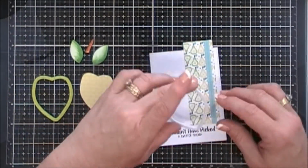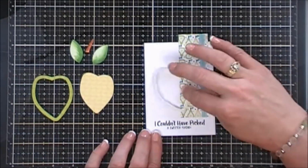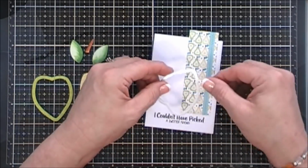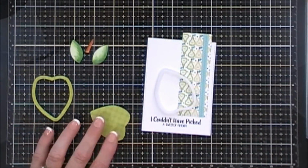Okay, now we're going to build our little shaker. I cut out the yellow pattern paper for the inside, and then the green pattern paper for my pear frame. And I am flipping it around. I almost made it a strawberry. A yellow and green strawberry. That wouldn't have been good. But I removed the release paper. I'm going to add it to my panel.